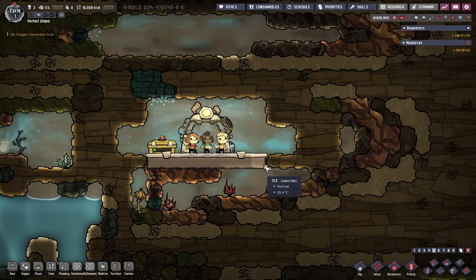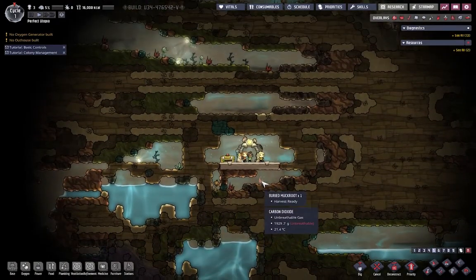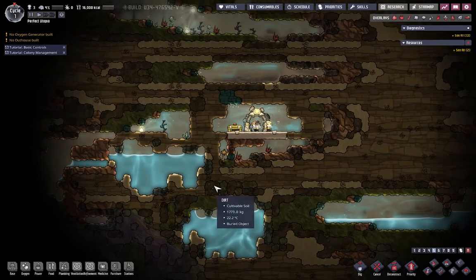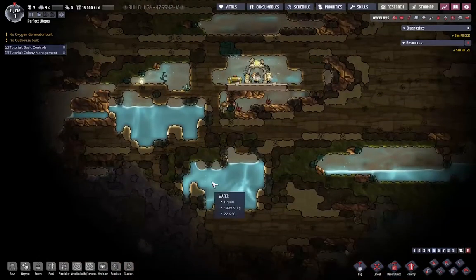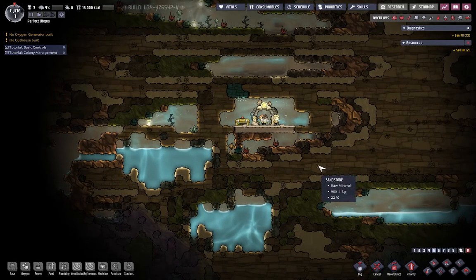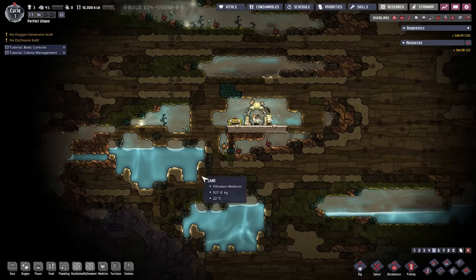Okay, so here are our three duplicates in our starting biome. So what I'll do is I'll pause quickly to take a little look around and explore the surroundings with us. So we have straight away got three patches of water. Water is a vital resource in Oxygen Not Included. And what I'd like to do relatively soon is pull these water supplies into one starting reservoir, essentially, because that will help free up space to explore rather than having three different pools.